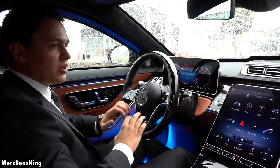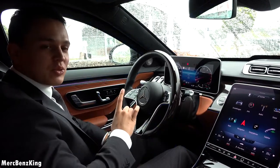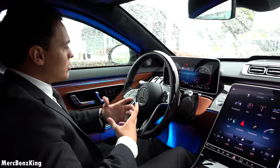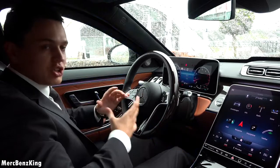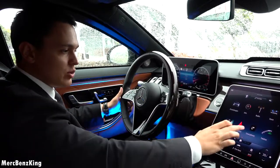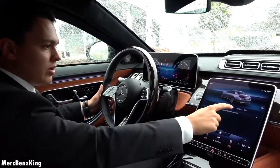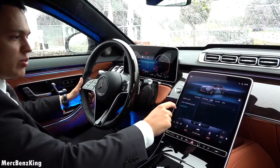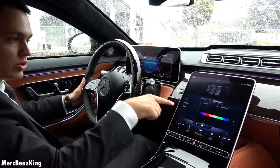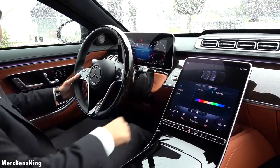Amazing with the ambient lighting. Hey Mercedes doesn't work because Guard tries to make it as analog as possible, so no data sharing because this is very discreet. Let's go to the settings, to the vehicle lighting, interior ambient lighting. If you have a close look over here, you can see the mehrfarbig, which means multicolor.